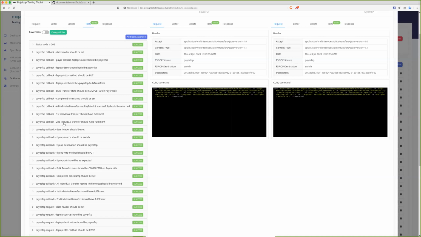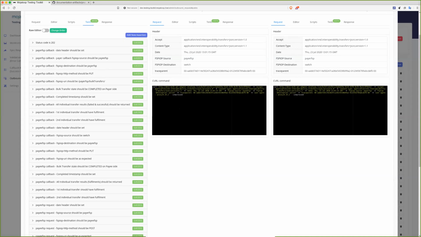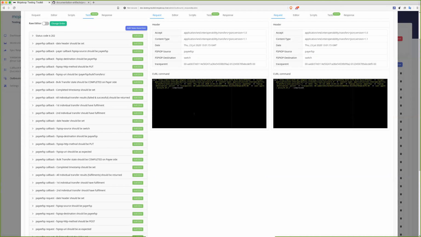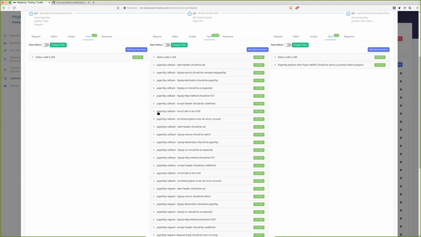So here, the callbacks should be different for both the payer and the payee FSPs. Here the payee is sending back an error, 5100, with an error description and an error code. So we expect to receive that callback on the payer FSP side.